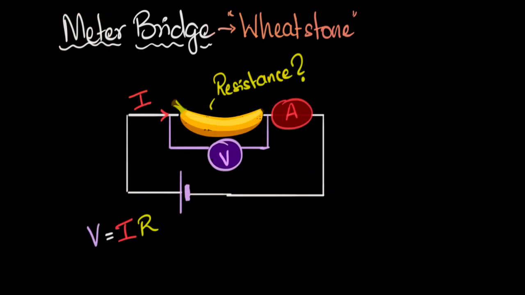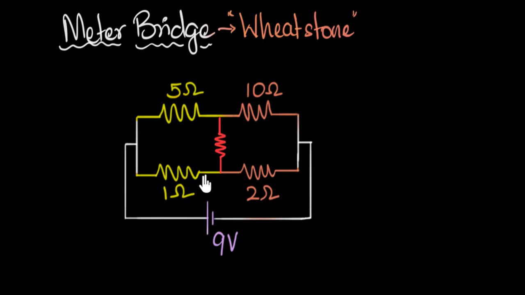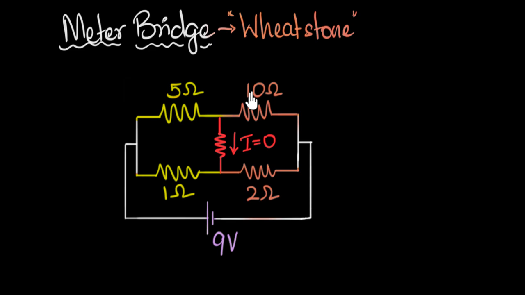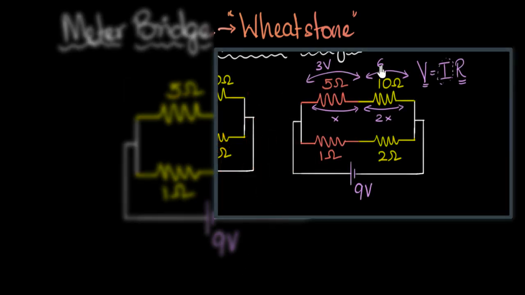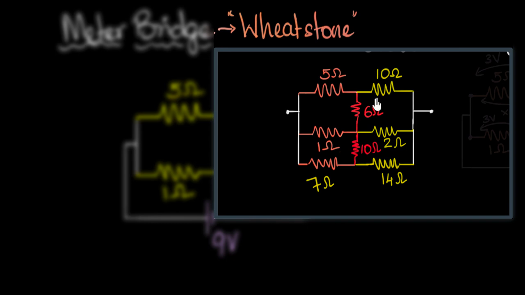But before we get to the meter bridge, let's back up a little bit. What exactly is a Wheatstone's network? A Wheatstone's network is a circuit which has four arms with four resistors, and a resistor in between. The whole idea is, if the resistances have the same ratio — like in this example, one is to two, one is to two — then the voltage here and here will be exactly the same, and as a result, we'll find no current flowing through this resistor. So the current over here would become zero, provided these are having the same ratio. And it doesn't matter what this resistance value is, or what the value of the battery voltage is, or even the value of the resistors. All that matters is the ratio over here should be exactly equal. If you need more clarity or a refresher, feel free to go back and watch the previous video on Wheatstone's network.